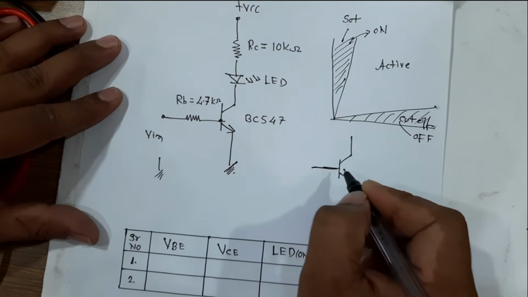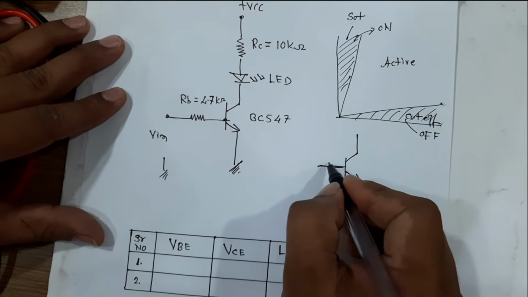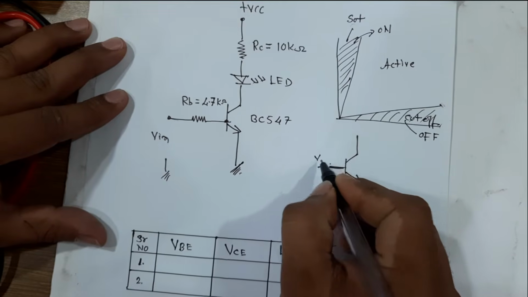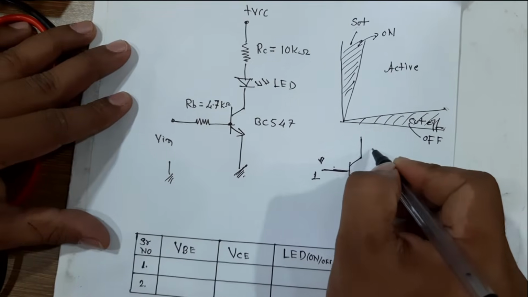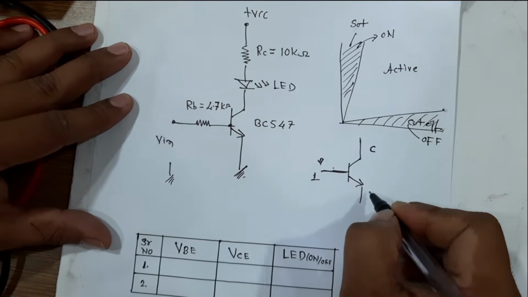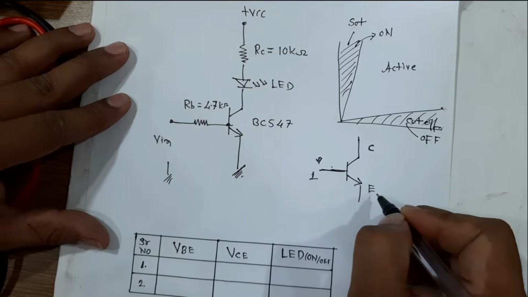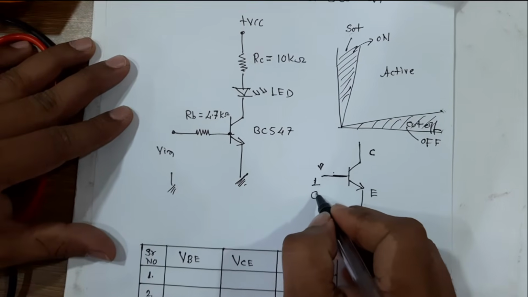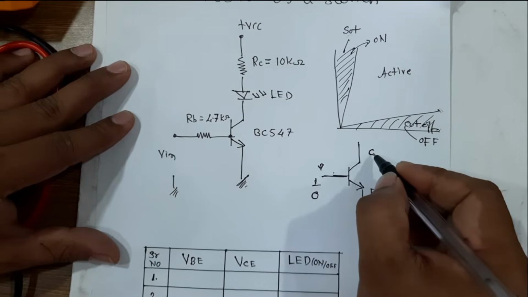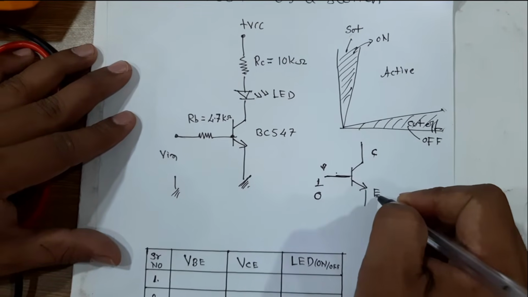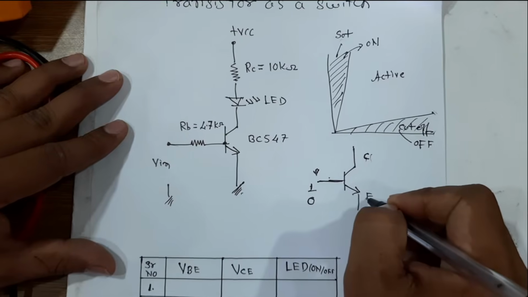The BC547 transistor is a current control device. If we apply some current, that is, the voltage at the base as a logic 1, then the transistor is on, and the current starts flowing from collector to emitter. If the base of the transistor is 0, the transistor is off, that is in the cutoff, and the flow of charge from the collector to emitter is stopped, that is, the flow of charge is 0.